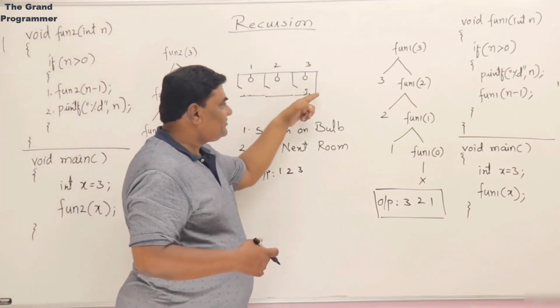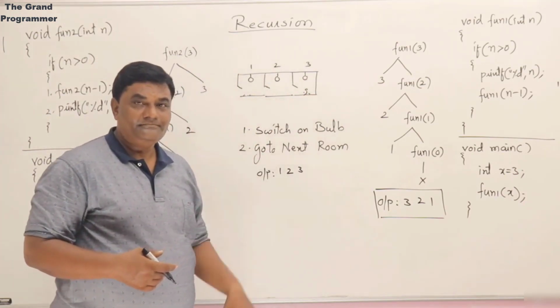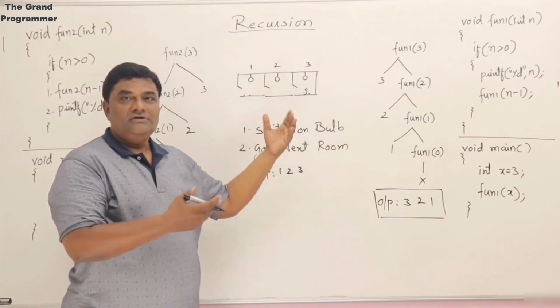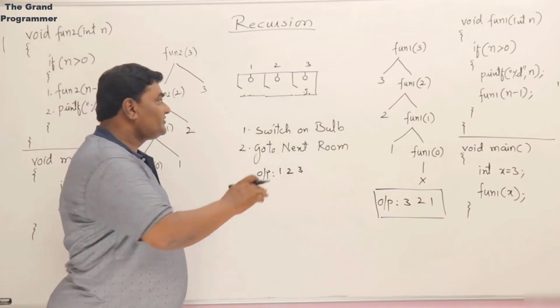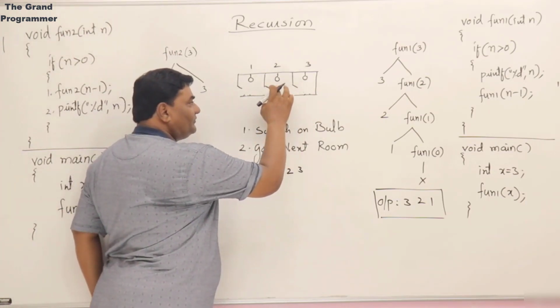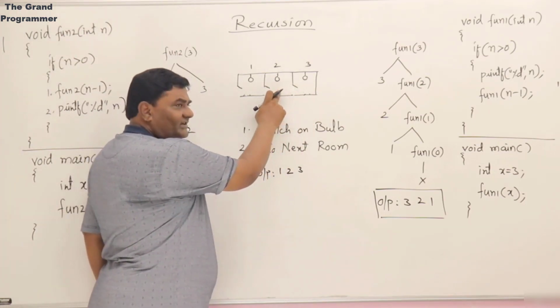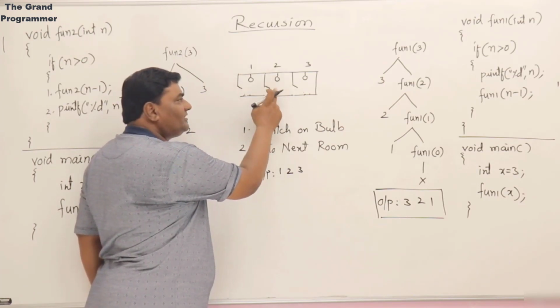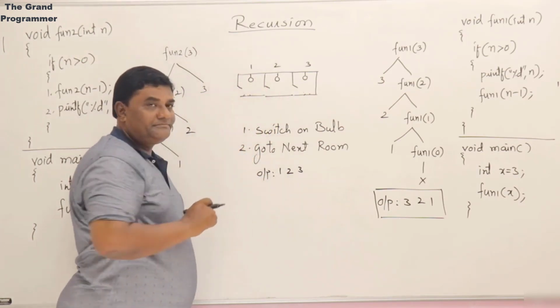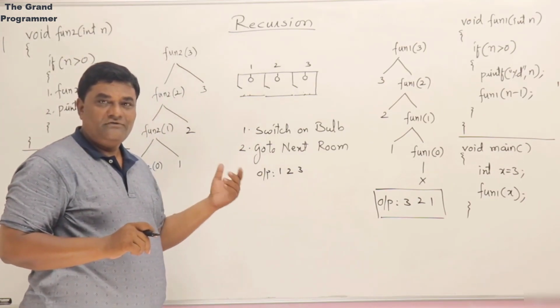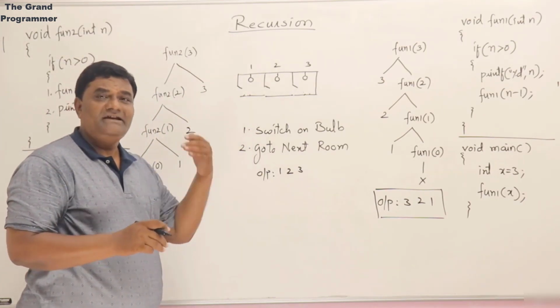Now this is termination. There is no next room. What will you do now? You will definitely come out of those rooms. Your work has finished. So from the third room, you will come back to the second room. Now, will you do anything? No, you will simply come out. You will come out in the first room, then you will come out of the first room also. So third to second, second to first, then you come out.